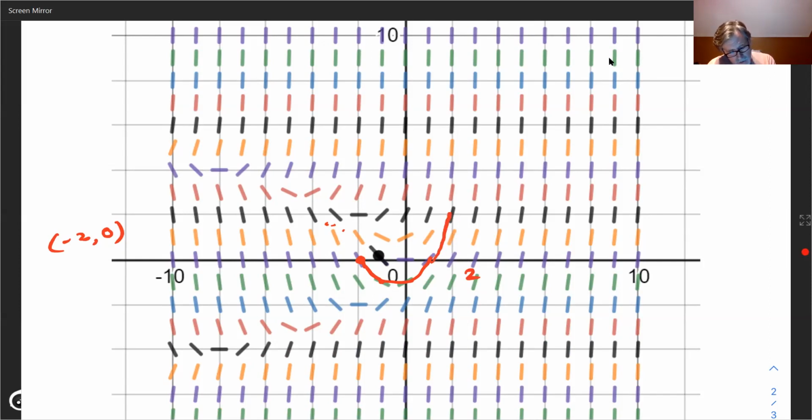Then what you can do is read across here and go, you know what? It looks like it might be going through 2. Okay, it might be, by following the slope curves as I went down here and as I went this way. I'm trying to rest my curve on the slopes of tangents to find that answer.